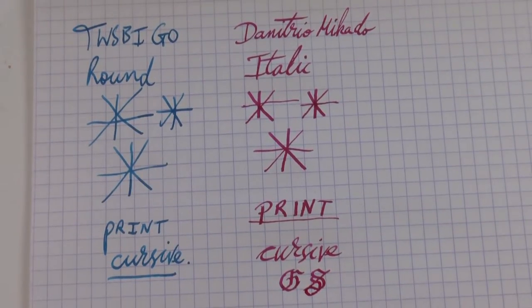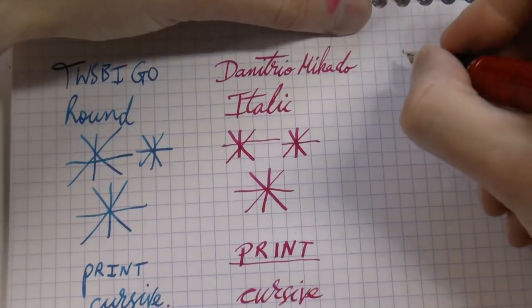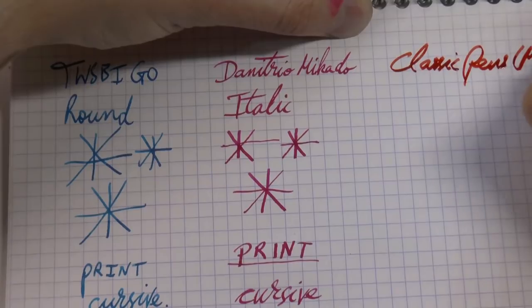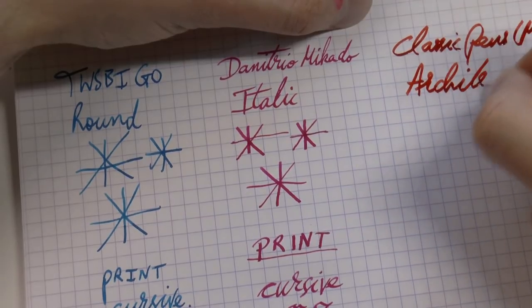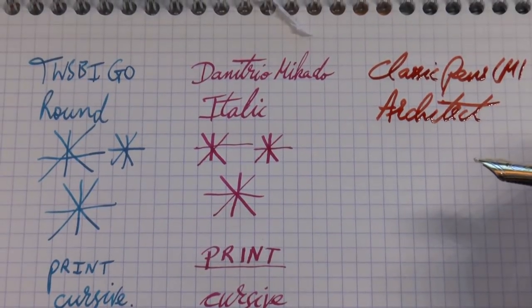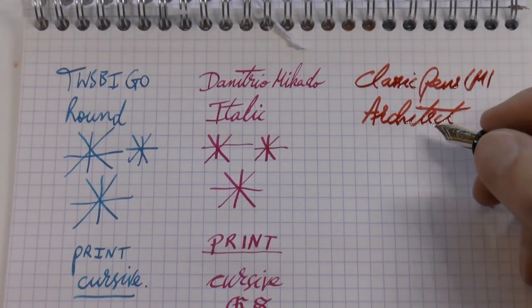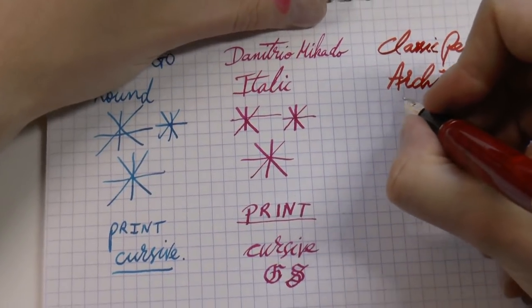But then you have that final product that everybody is lusting after if we check out social media, and that would be the architect grind. So here we have a Classic Pens LM1, and this would be an architect. Now, as you can see, I'm using cursive because I wrote the other names in cursive as well, and as you can see right here, let me zoom out a tiny bit, here you can see that this just looks like a giant fat nib, right? But now let's look at what happens in our little comparison.